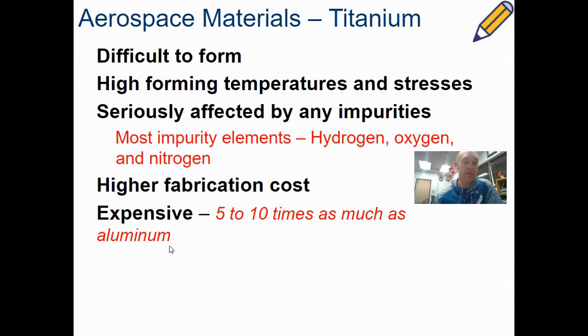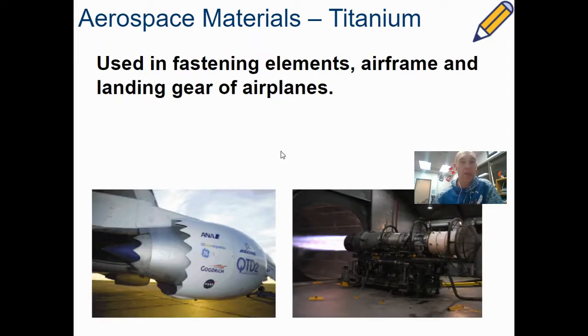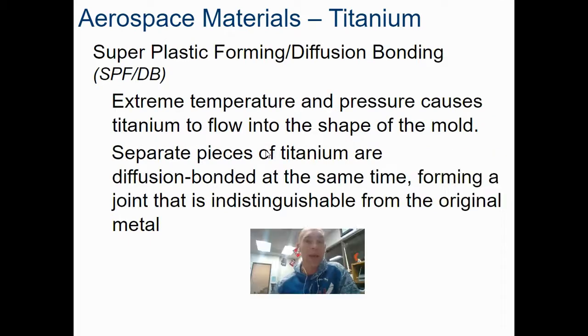Very, very expensive. So that's why it's not used for large scale like sheeting, but it's used more oftentimes for bolts because it's very, very strong and you don't have a lot of material in bolts and things like that. So that's why it's used. Again, here's the use in fastening elements, connecting airframes and landing gears and so on.